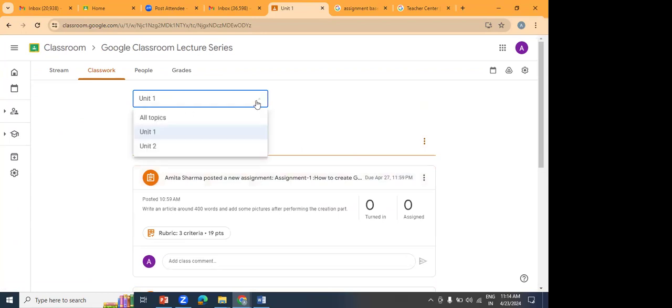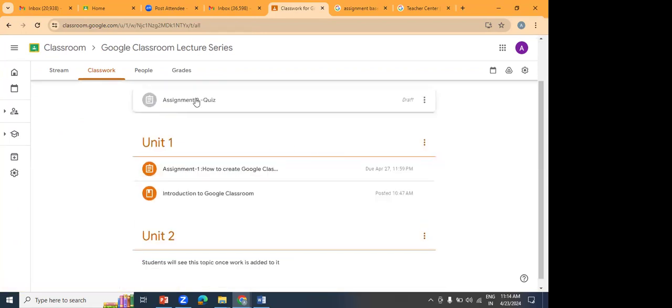Let me see all topics. Here it is appearing since I have not selected the region where it should go. Now here is another thing you can do.